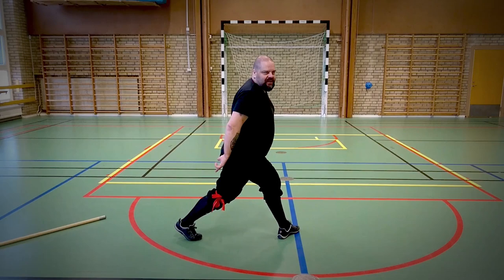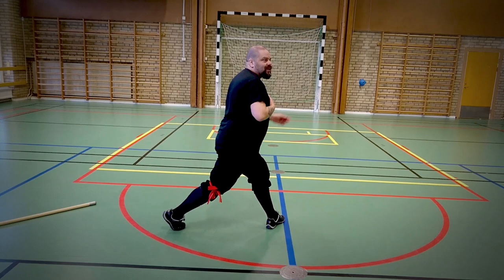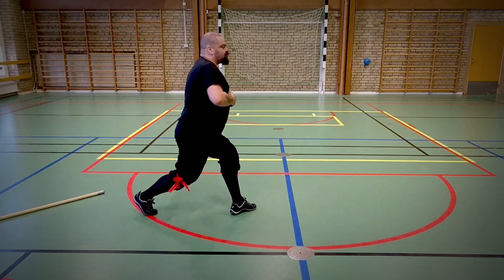This liberates my hips and my shoulders. And you'll note the difference between this and this. I can extend more. And now my arm can rotate freely on the other side, like this. So, in a movement, combined, it looks like this. This is something you can do at home without the staff.